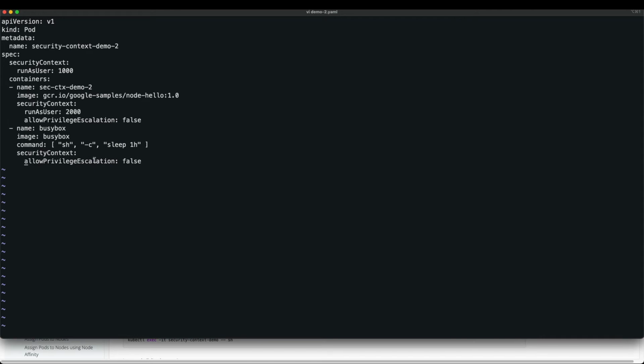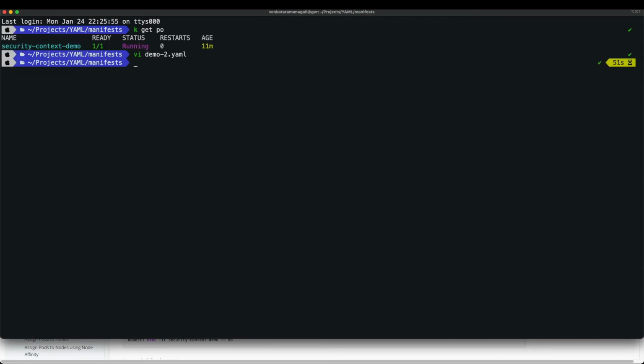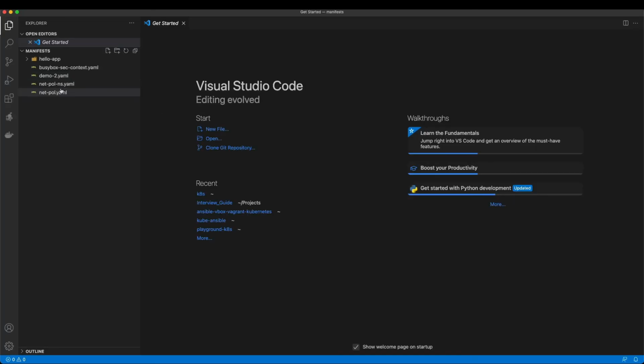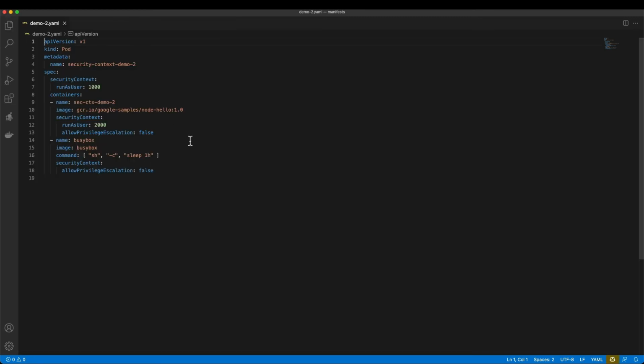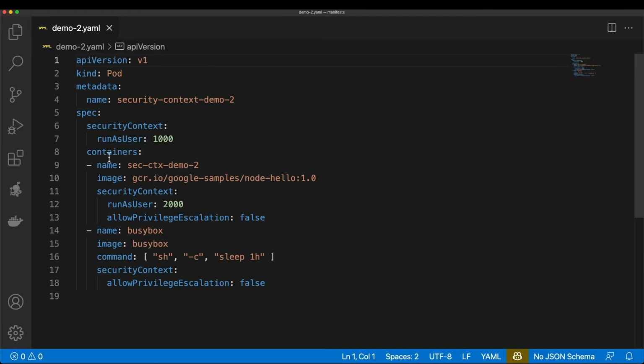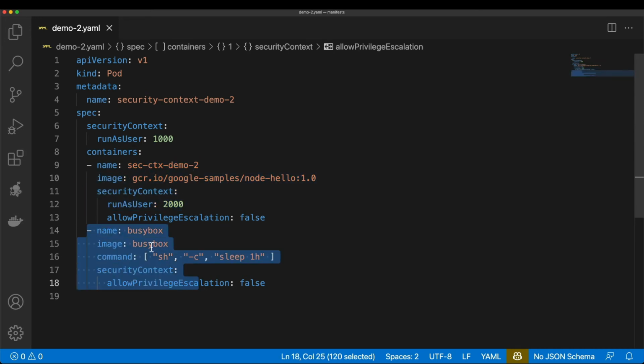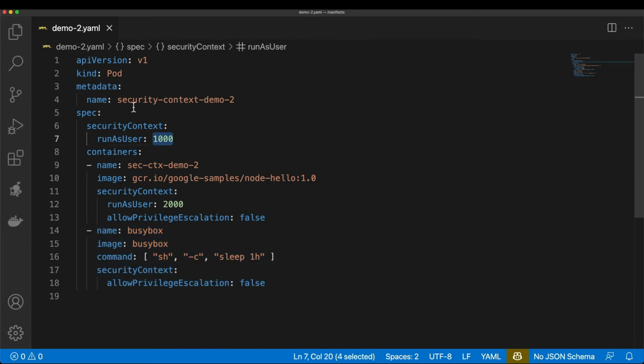Now we will see it in Visual Studio Code so that we see it in a better way. In demo2, pod level is 1000, the first container is using user 2000, and the second container, busybox, is not using any user. So this will inherit which ID? This ID. Let's prove that.